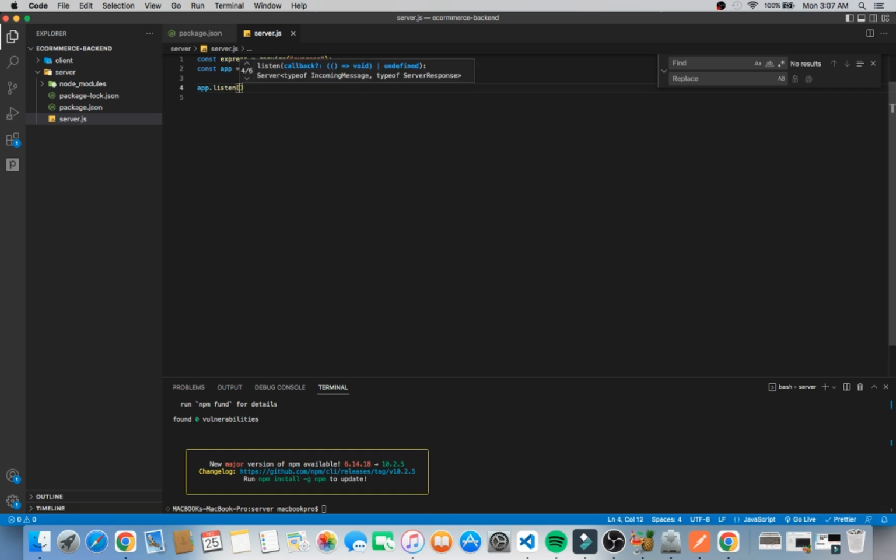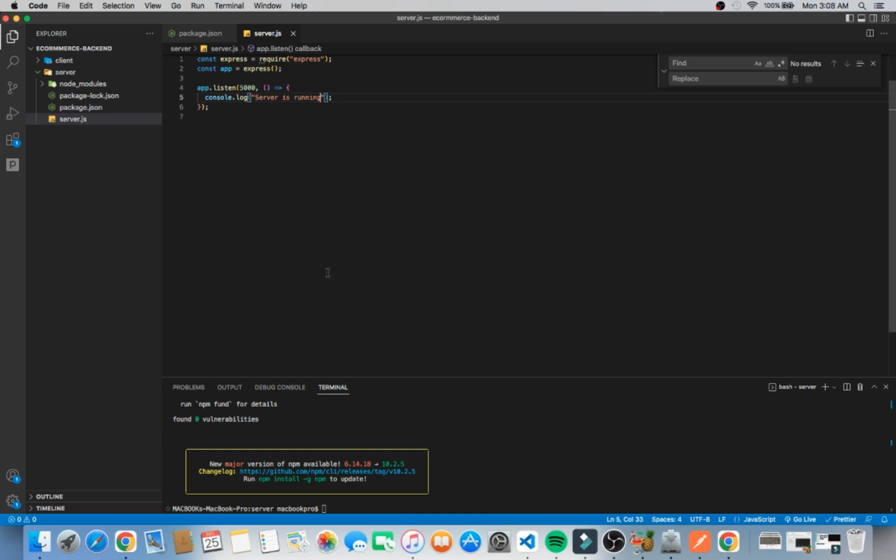Then we have port, I'd say port 5000. Then we create a function that allows us to know whether our server is running or not. So we have our arrow function as the next argument, and then we are going to say console.log server is running.